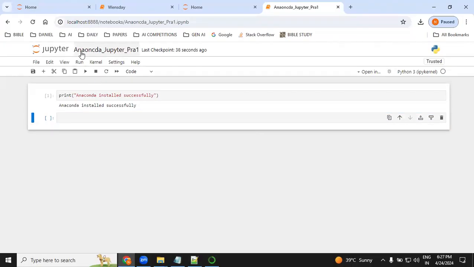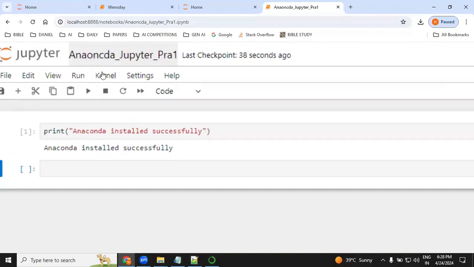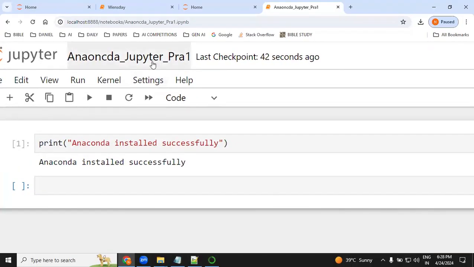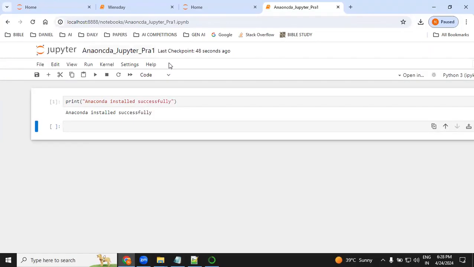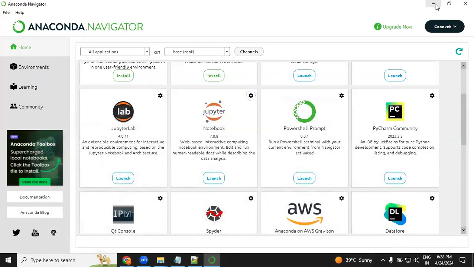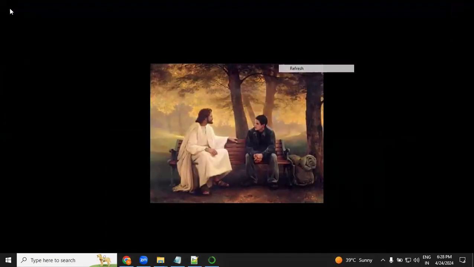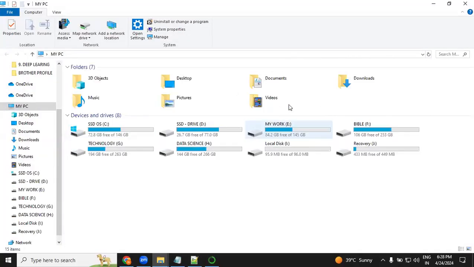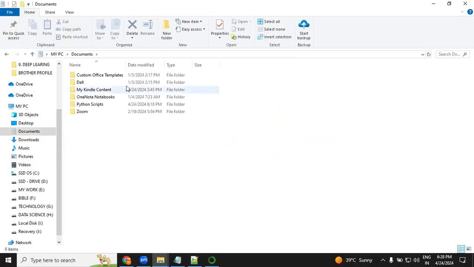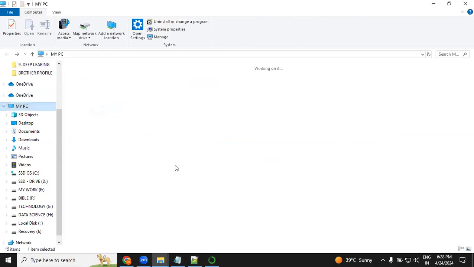Now, I hope you know. Can somebody tell me what the Jupyter file name is here? Anaconda Jupyter underscore practice one. That's the file. Now, where is this file available, do you know, sir? Let me show you. Please observe here. Hold on. Go to My PC. Where is it available?